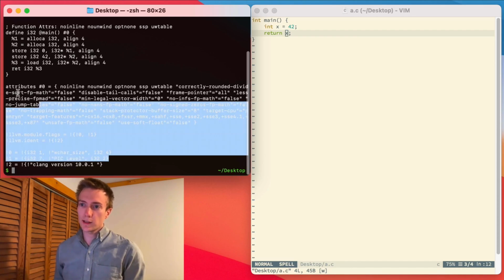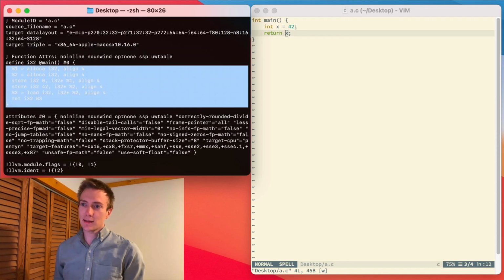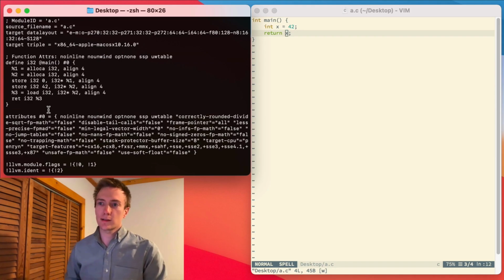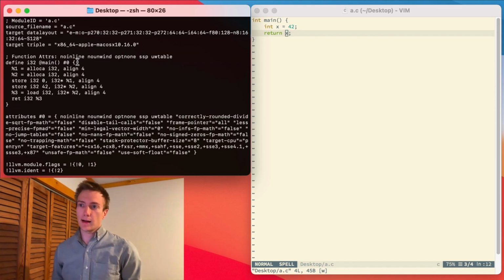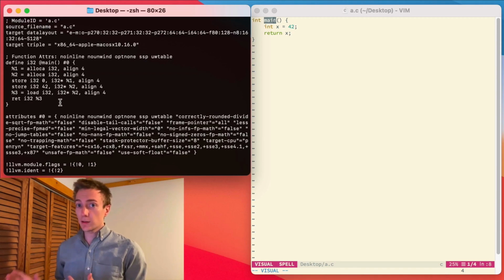There's a whole bunch of stuff here that is somewhat hard to interpret, but the main thing that's going on is this definition of a function. And you can see maybe here what I mean by this sort of resembling Brill. That is, we have a definition of a function here. The name is main, which comes right from our source program. And then there's a list of instructions. Some of the instructions are even named exactly what they're named in Brill. For example, there's a ret instruction that returns a value from a function.